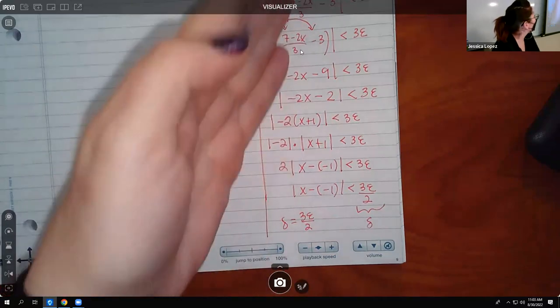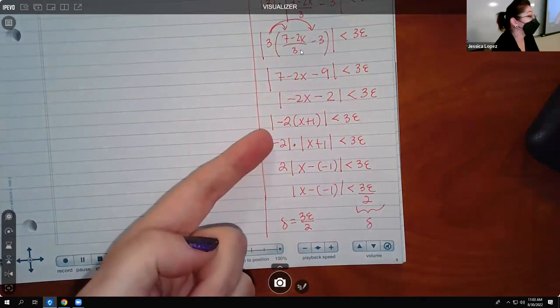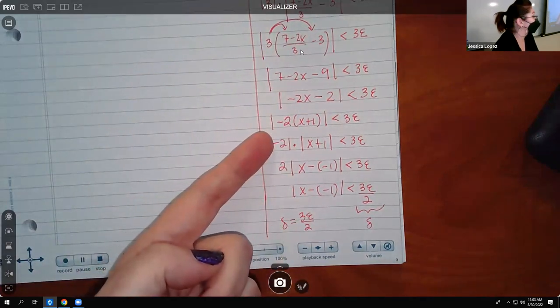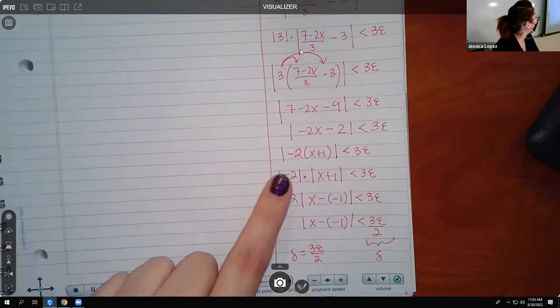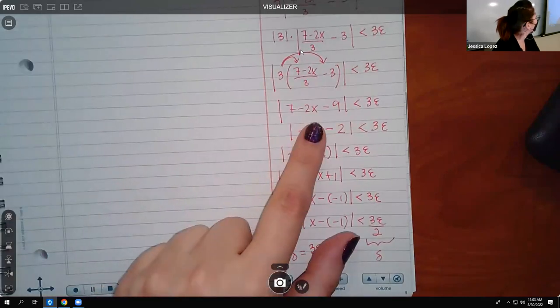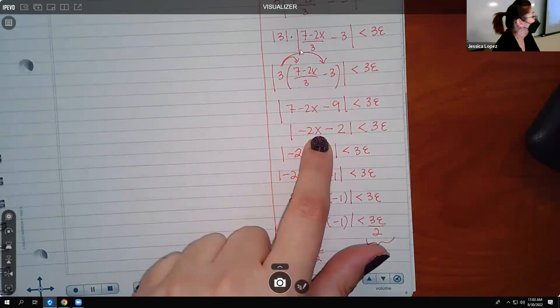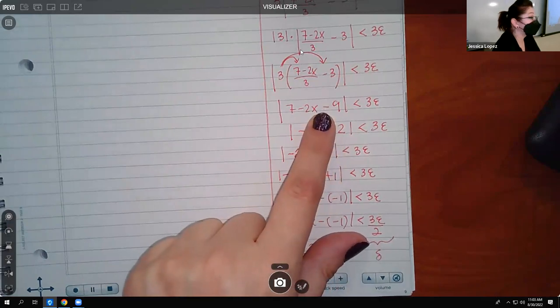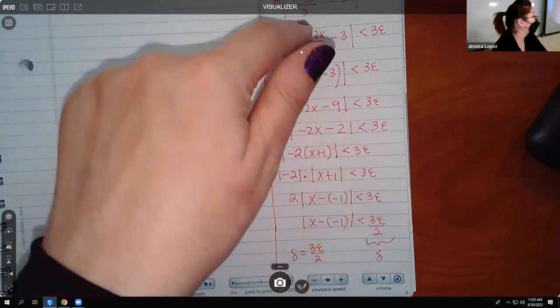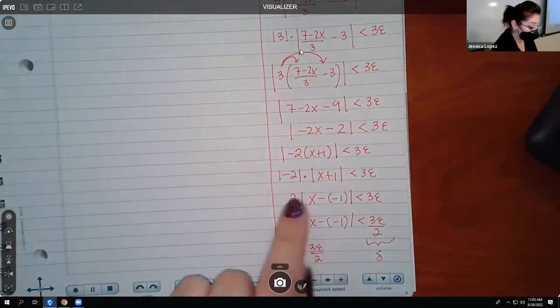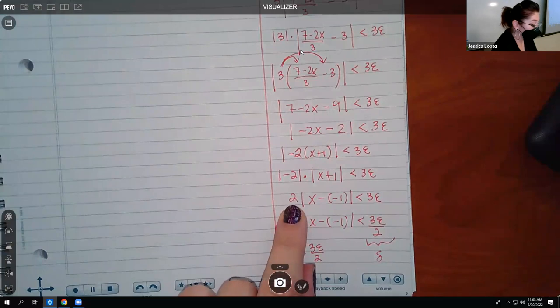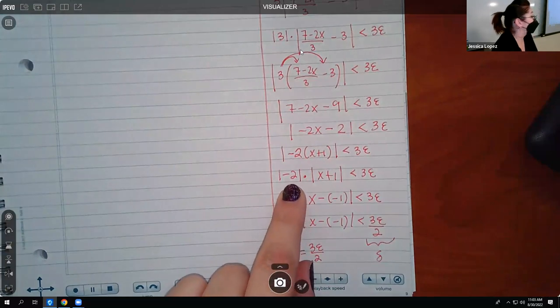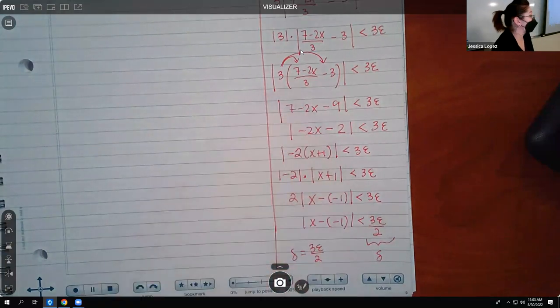Never, I would have never thought to do that, okay? But because we did it in this direction, we have that clue right there on the paper, okay? Because if I don't multiply by that negative 2, I'm never going to get this inside the bars, am I? And if I don't get that inside the bars, I definitely cannot get this, or the next step, or the next step, or the next step. But like I said, I would have never thought to rewrite 2 as the absolute value of negative 2 had I not done my side work first.